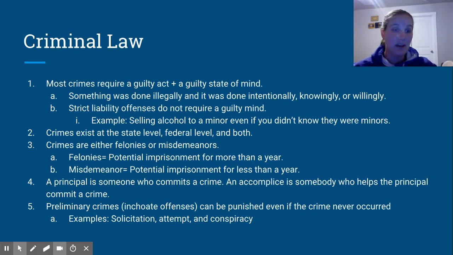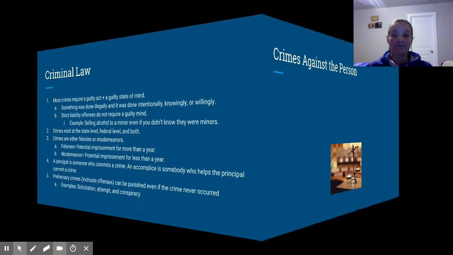Attempt is if you tried to do something but you failed. You've probably seen Law and Order and they talk about attempted murder when somebody tried to take the life of someone else but was unsuccessful. You still get in trouble for trying to do that. You'd still be charged. And then conspiracy is the planning process. You get together, maybe with somebody else, and you're planning to commit a crime, but something happens and that crime doesn't actually happen. You can still be in trouble for the thought process, the getting together and actually plotting that crime. So a crime itself doesn't actually have to happen in order for you to be charged. If you're so deep in the planning process, then that's considered a crime.